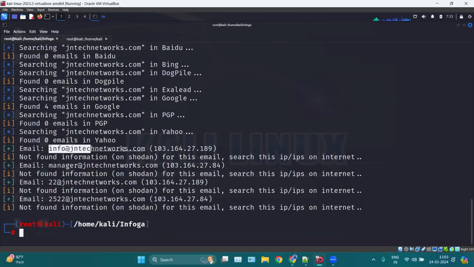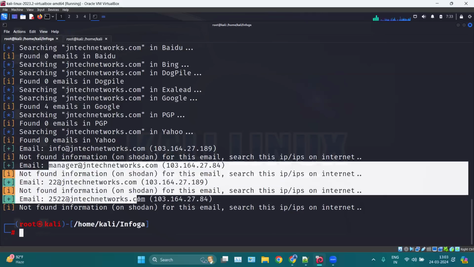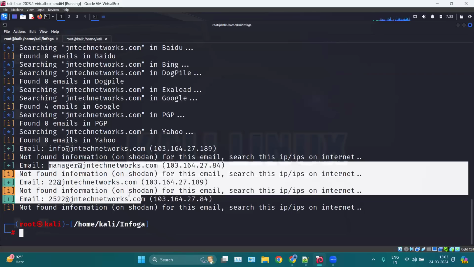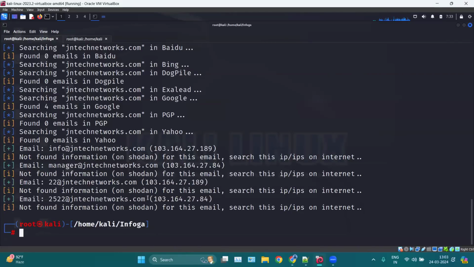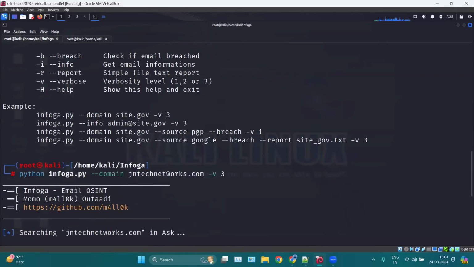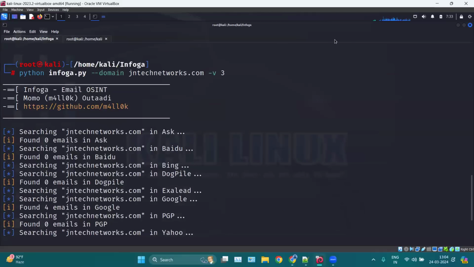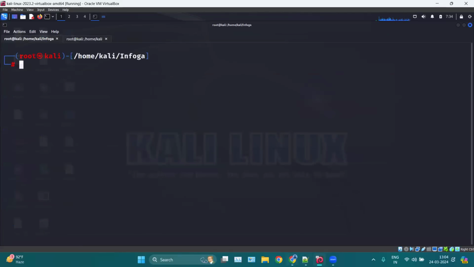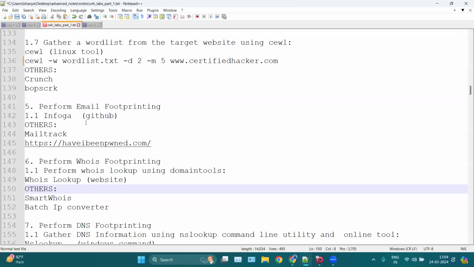Okay, info is common, but these mails are not very common. So you can use these mails for applying a social engineering attack or any other attack. You can even use these mails to log in on the WordPress panel. So in place of Infoga, you can use any other application like Microsoft, Apple, or anything. Okay, is it clear this much? Yeah, it's clear. It's fine.